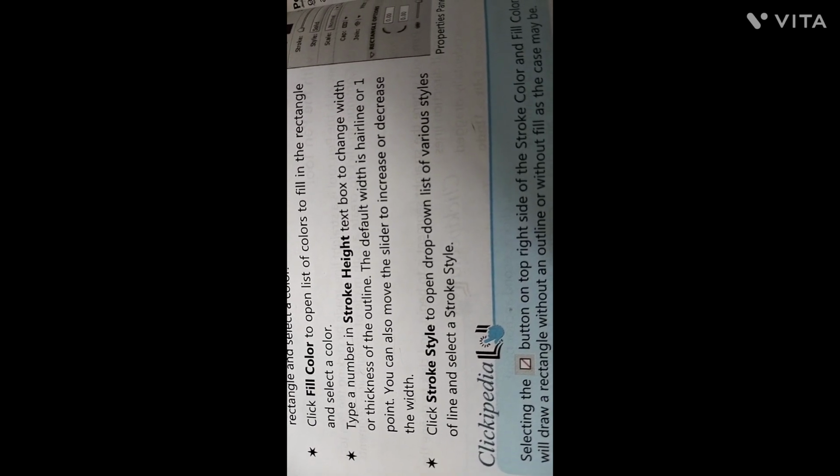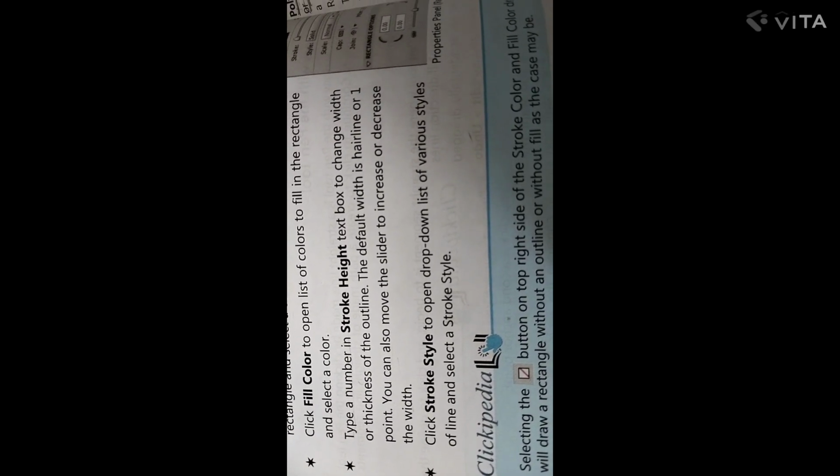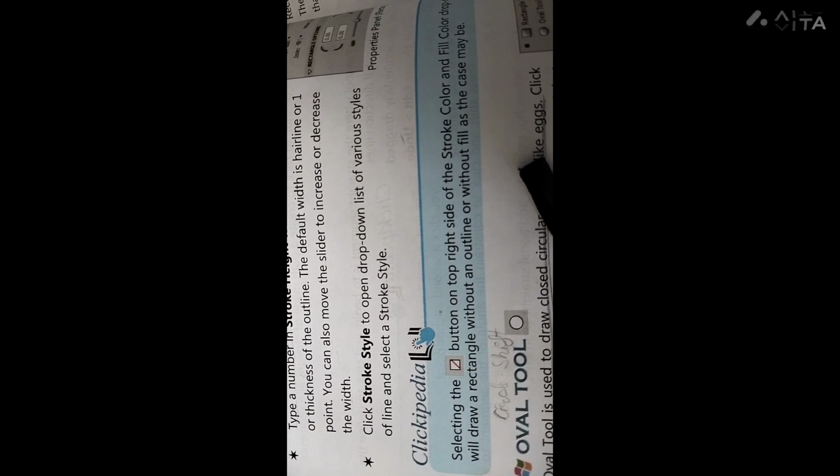Type a number in the Stroke height text box to change the width or thickness of the outline. The default width is a hairline, or 1 point. You can also move the slider to increase or decrease the width. Click Stroke style to open a drop-down list of various styles of line and select a stroke style. Properties panel, rectangle.